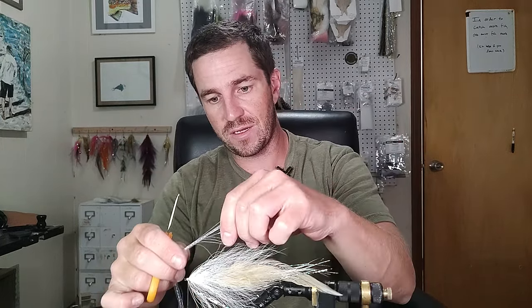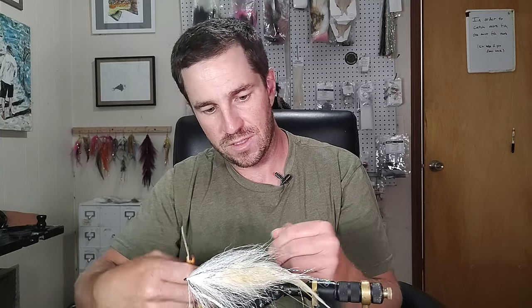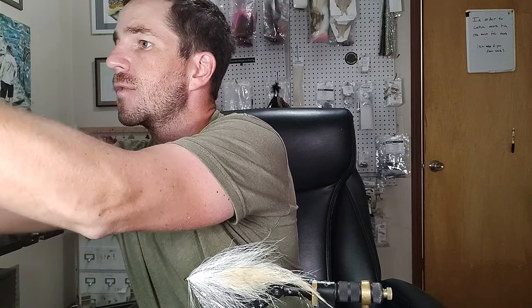UV shimmer boo. I was being emphatic, but really just not able to remember. This stuff, man, it is like the UV polar chenille, except super long, and just the UV part. And then krinkle flash is like the metallic color within the UV polar chenille. And so you tie in those two things together.